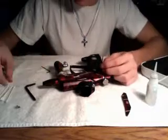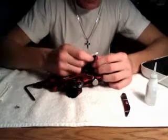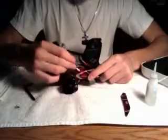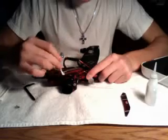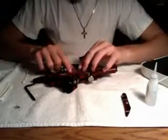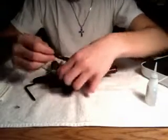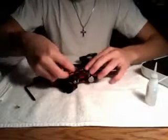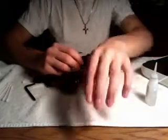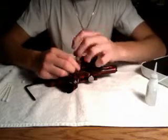Now, I don't like to be putting rags on this just because it's the eyes and it's really sensitive. So I take a Q-tip, just wipe off the eye, and then I take my Q-tip and I put it down inside and just clean it all out. Make sure there's no oil or paint inside of here. You want to keep your eyes nice and clean. Then you just put that back in. Put your eye cover back on. Put your screw back in. Now, I'm only going to do one because they're both the same. Like I said, my gun's not dirty.